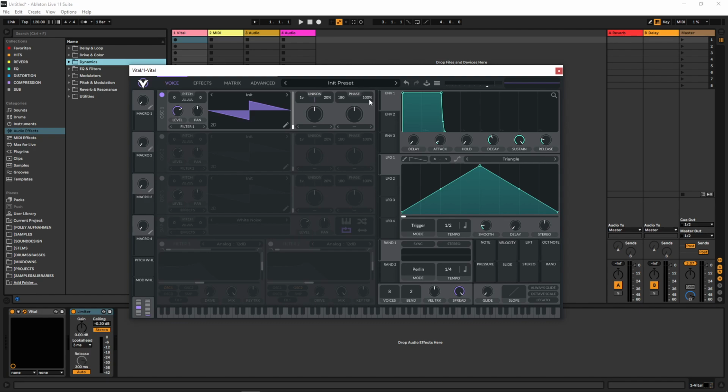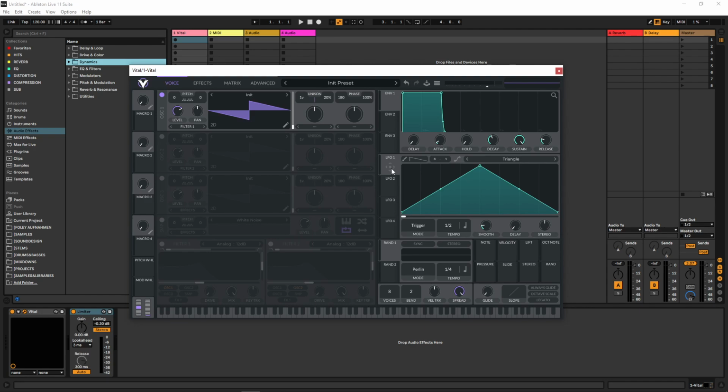The basic idea is to just use one modulator and modulate a lot of things, and then just play around with the shape of the modulator, with the tempo of the modulator, and you want to change the amounts of the modulation. And by doing this, you're going to create a lot of random sounds that would have been very difficult to create intentionally, and you might also discover some new interesting techniques. So I just want to quickly show you how you could go about this. The basic idea is very straightforward, so you can just do your own thing.